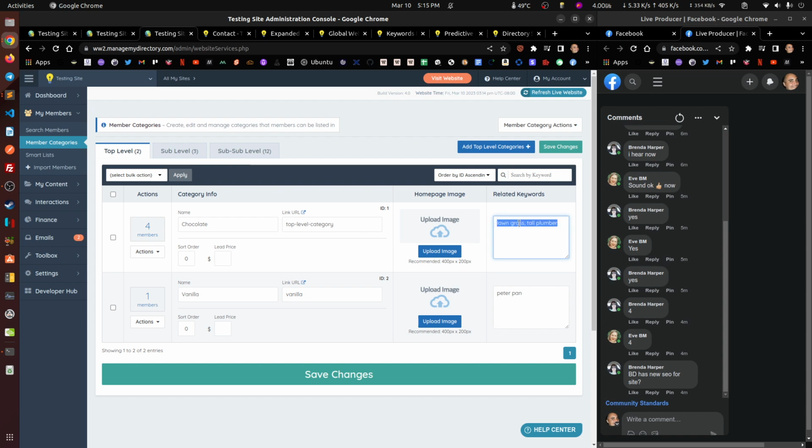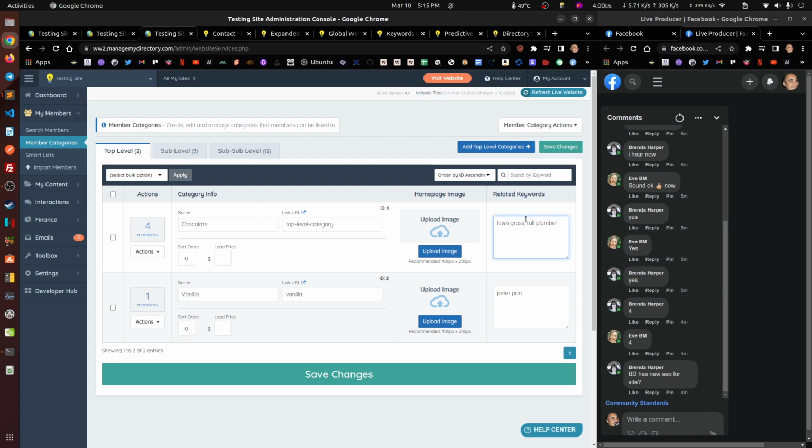Typically, what I tell BD owners is, if you have chocolate here, try to type here misspelled ways of putting that word, so that can actually help you. If somebody misspells a word, then they'll still end up on the proper category or get the proper search results. If you have similar words like synonyms, or in your industry, words that are shared in regards to the actual category name. So if you have here, for example, medical, you could put here physician, or if you have here physician, if you type medical here, it could be matched against that.